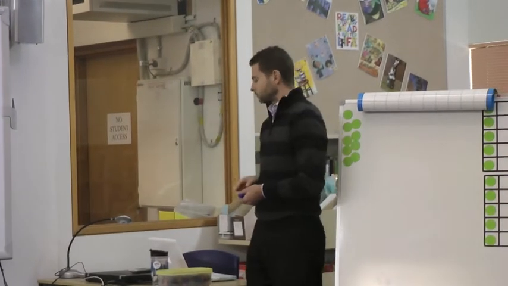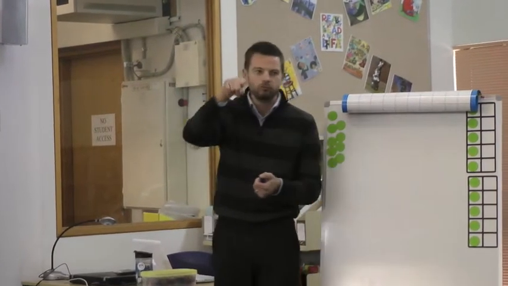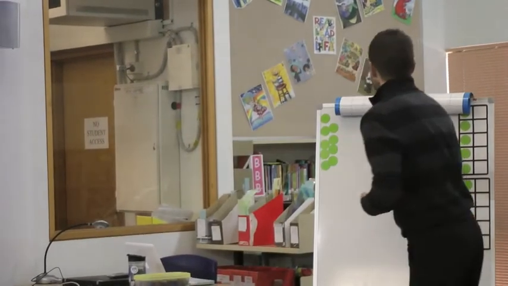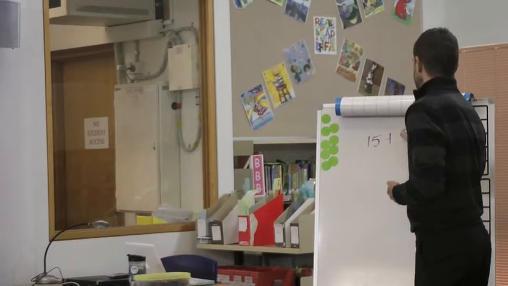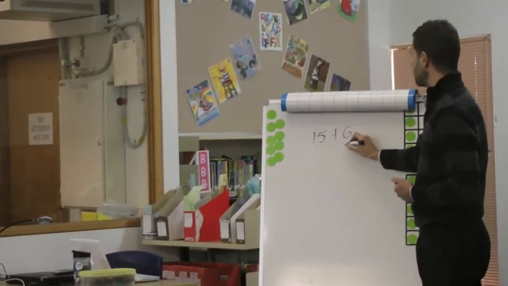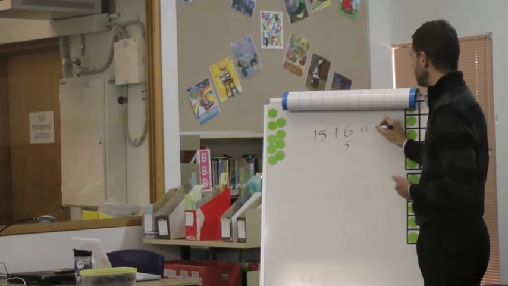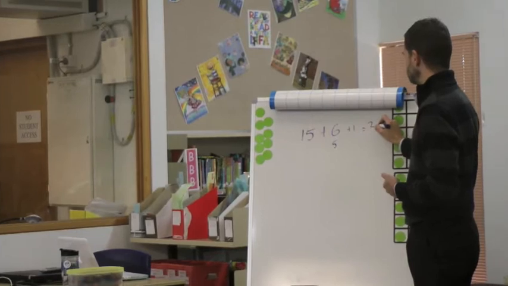So if you look on your little handout, we've got the little rainbow there, and it just shows how 7 and 3 go together to make 10, 2 and 8 go together. And then that comes up with larger numbers, say 15 plus 6. Well, I know that 15 plus 5, well 5 and 5 is going to give me that 10. So I get 20, and then plus that extra 1 to get the 21.